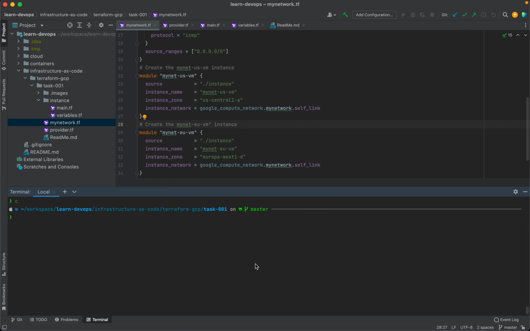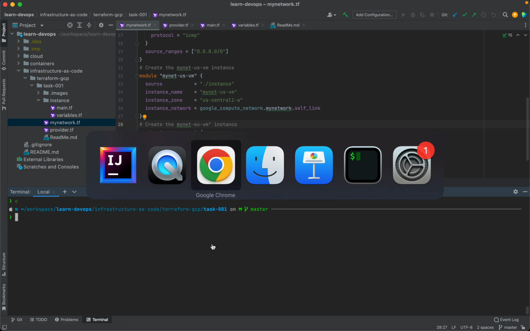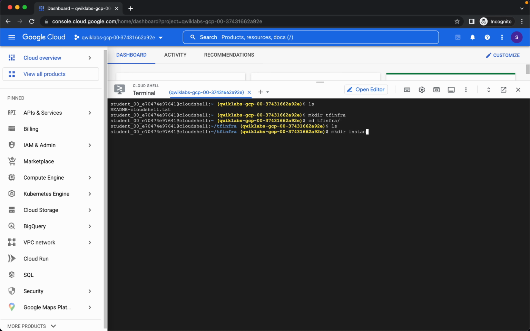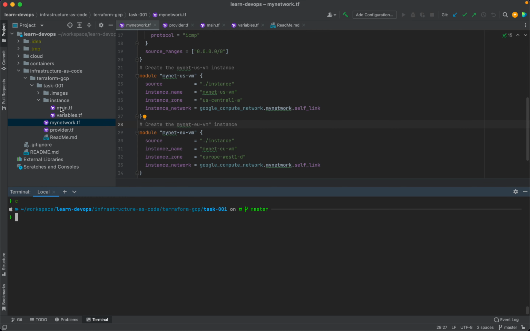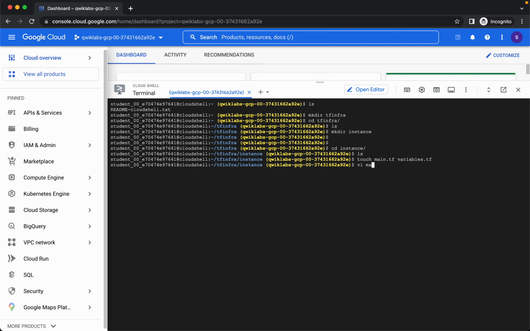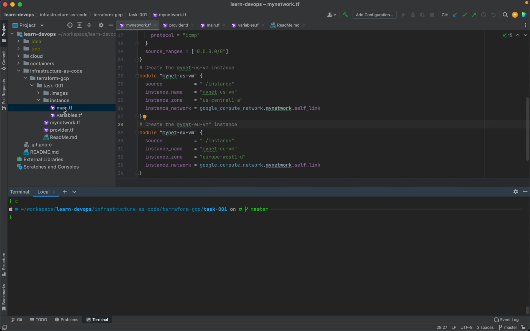Let's start executing our Terraform files now. We will execute them in Cloud Shell. I've already opened a Cloud Shell session. Let's create a folder tf-infra. So let's create a folder instance, and then let's create these files main.tf and variables.tf. Let's copy the contents.